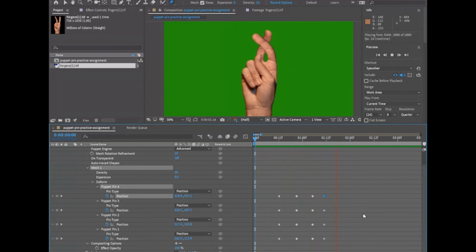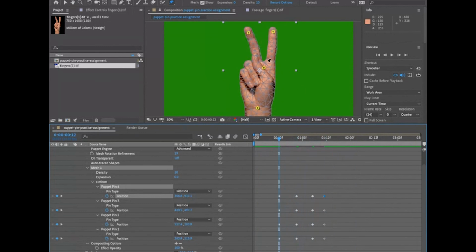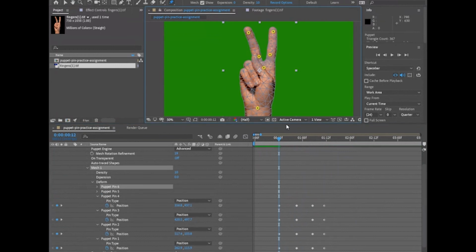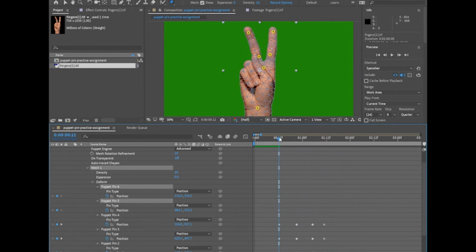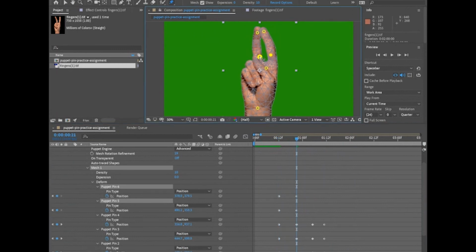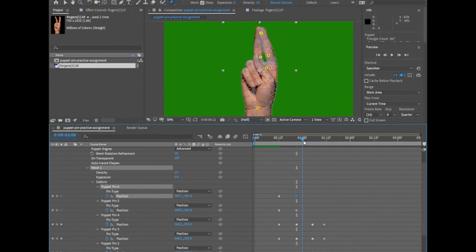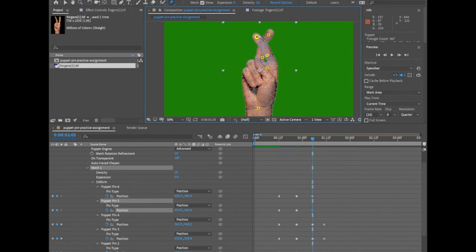So my final animation is this. And again, it could be better. I could maybe insert another pin here and here. Now I got more pins to animate, which, if you're okay with that, that's fine. The other thing is be careful. Sometimes you're moving two and you don't want to move two. And again, like I said, more pins will usually give you better results, but at the cost of having to do more animation.